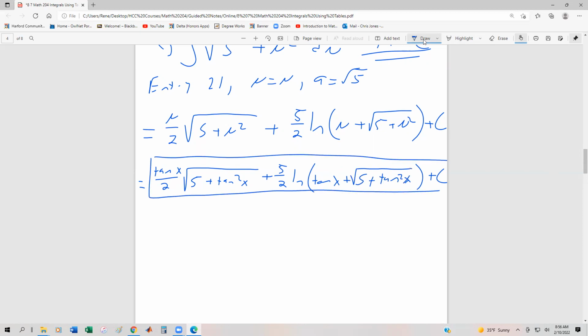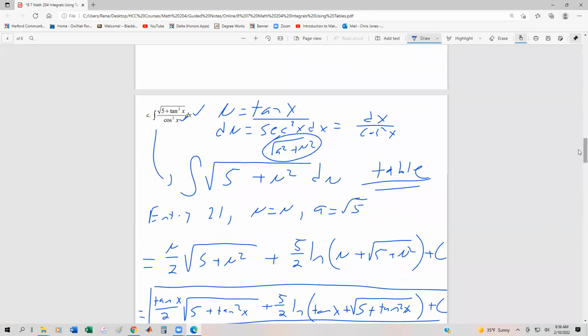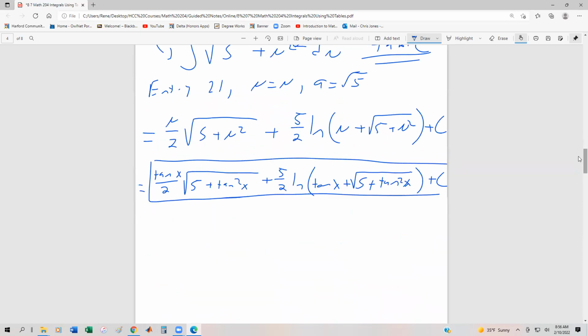And of course, to evaluate this by hand, the integral, even after the substitution, we would certainly need a trig substitution where u was going to be equal to square root 5 tan of theta. All right, so that's how we would have to do that one by hand. And that would get pretty ugly pretty quickly. All right, now let's go ahead and see what Wolfram Alpha is going to give us.